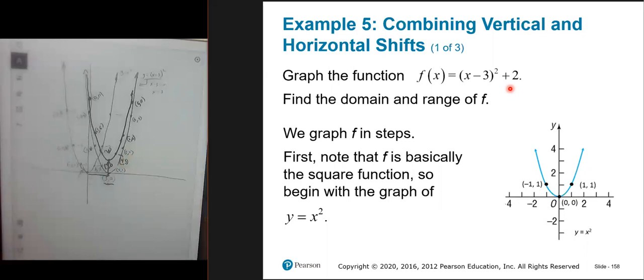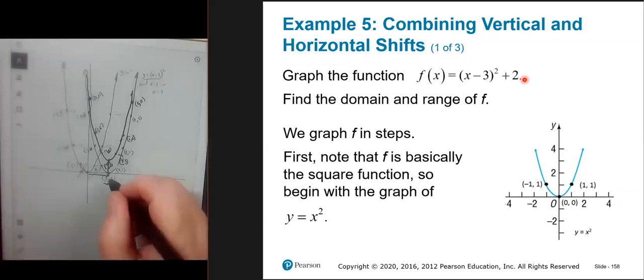Sir, I have a question. On the graph function, when it says +2, it means it's going up? Yeah, this +2 here at the end. That means I'm adding 2 to the y value. Oh, okay. So I'm changing the y value. Yeah, I was worried, why did it go up? Thank you, sir.